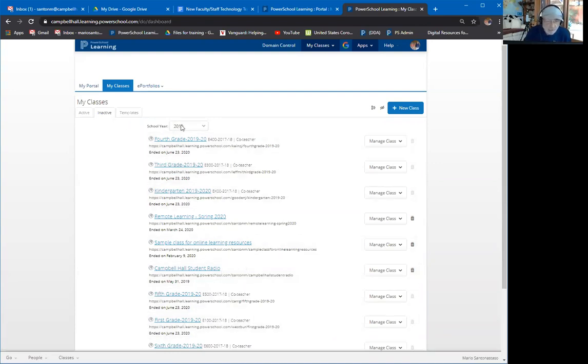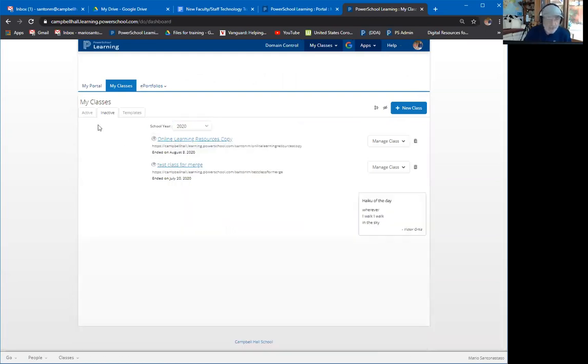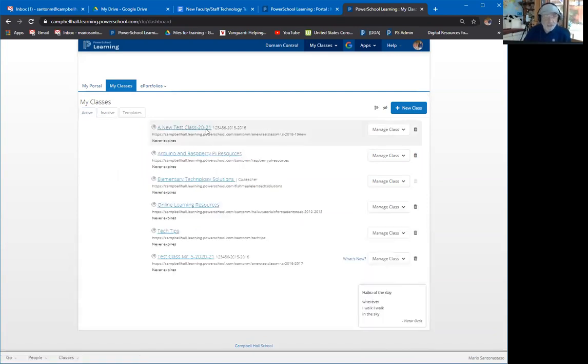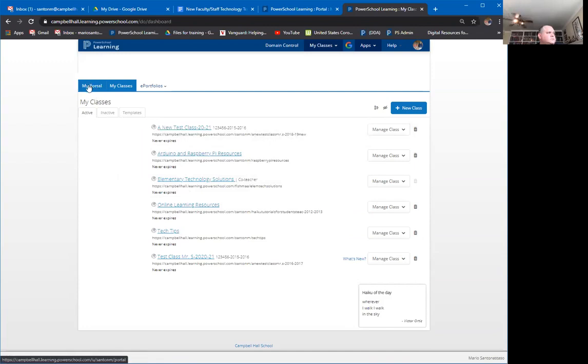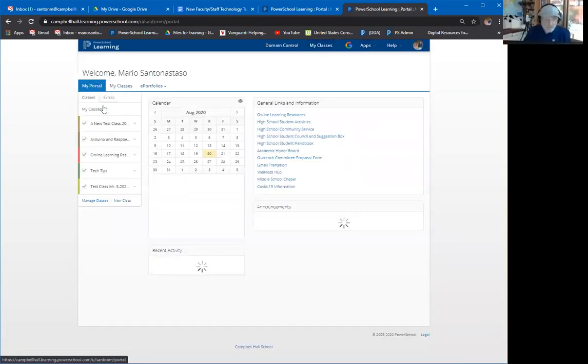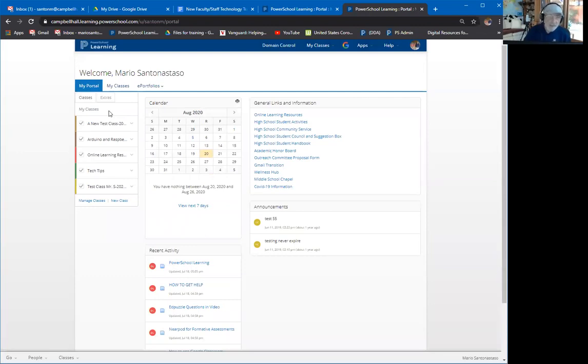So I'm going to go back to 2020, and I'm going to go to my active classes. So you see here, and if I go to my portal, it's the same. Anything that's active is also in your portal, even if it's from a previous year. If it's active, it'll show up here in the portal.